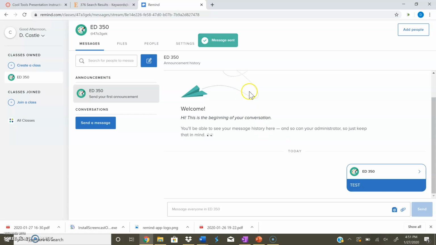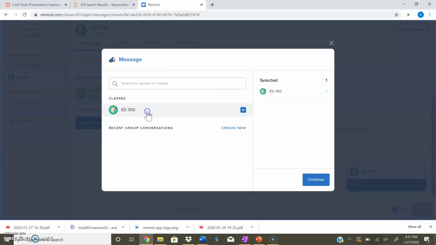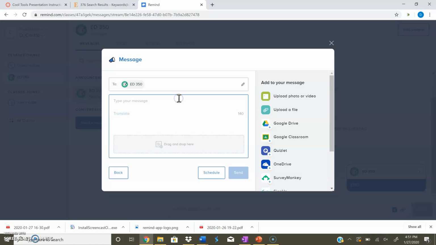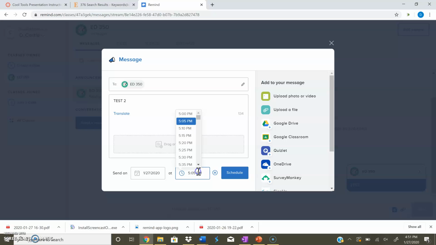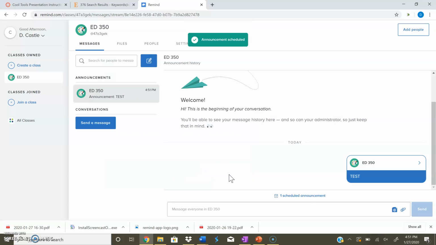And you can see here that it is confirmed that everyone in my class would have received this message, test. And also a really great feature on here is that I can send another test, but I can schedule it for a little while from now. So I now have a scheduled announcement, and I can set these up at the beginning of the week, at the beginning of the semester even, just so I can remind my students when upcoming things are happening. So that's basically it for how to do it. Additionally, you can add people if they don't get your code.